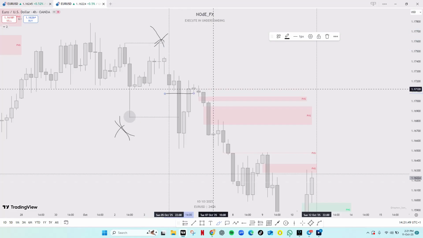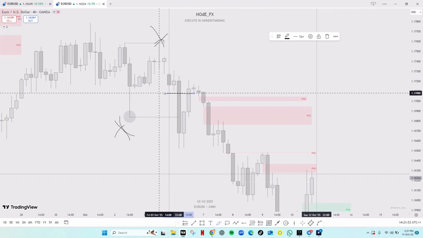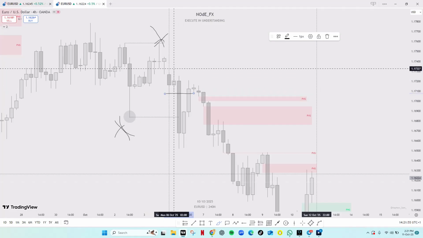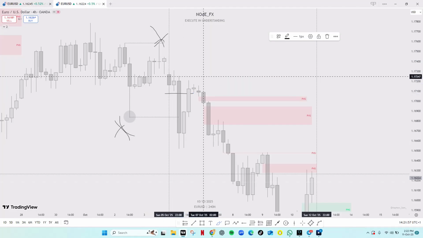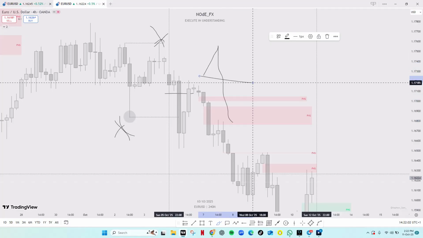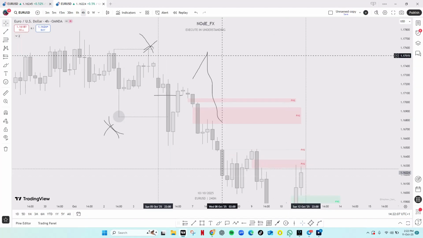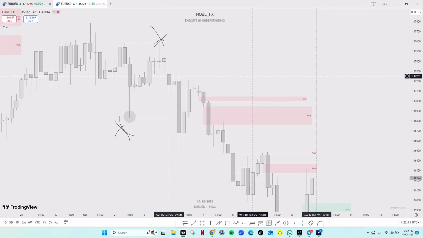Here, where price created a break of structure. You can see that price had a movement of what? This is the low that created this high, that created this low. It had this sort of movement. And what is this type of movement? We call it our usual break of structure and the rest format.